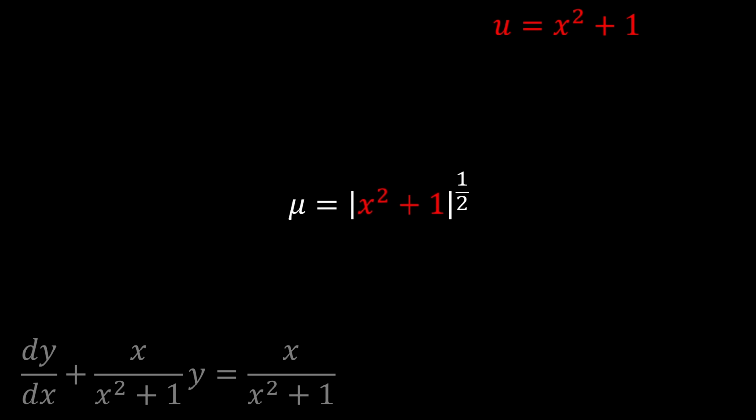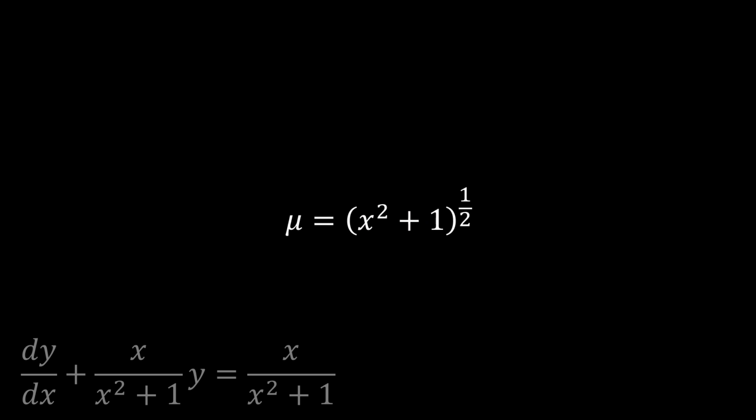Now we're dealing with the absolute value of x squared plus 1. What we have to remember is that the function x squared plus 1 is never going to be negative. So the absolute value of x squared plus 1 is simply going to be the same thing as x squared plus 1, because you're squaring a number which will never end up as negative, and you're adding 1, so your number will always be positive. So we could drop the absolute value and just switch it out with parentheses. Great, so we're almost there.